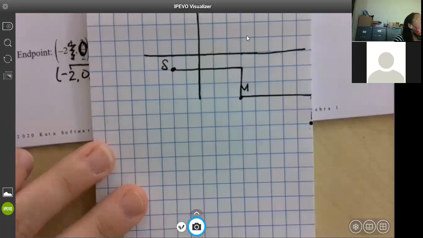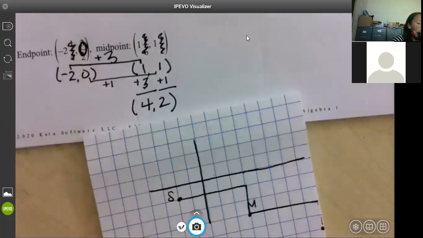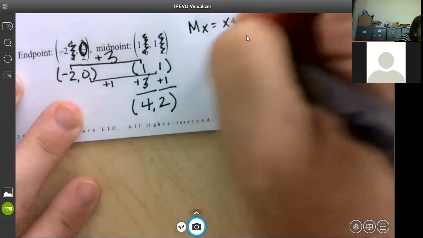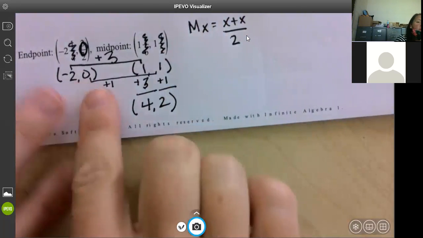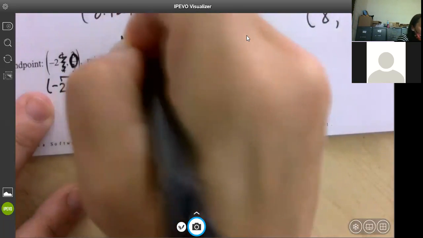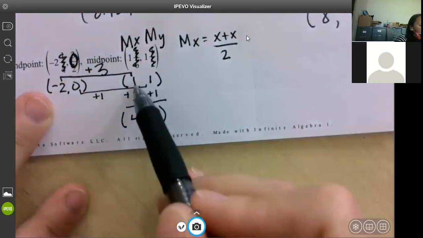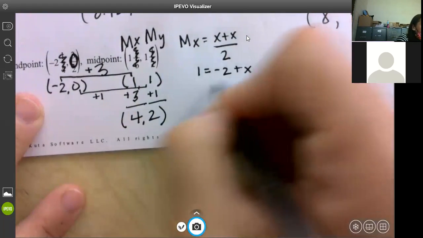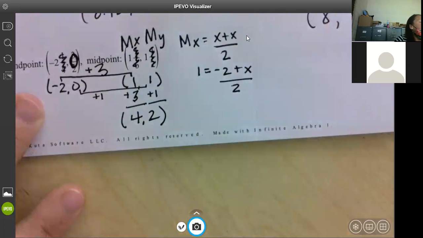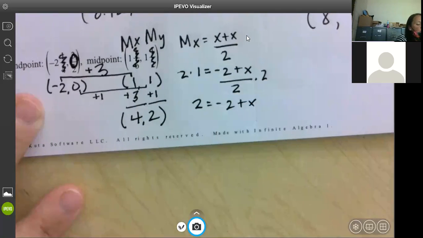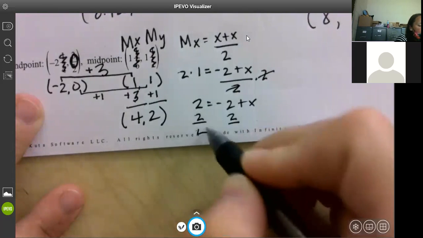It's forever though. Okay, so if you wanted to do the equation, I'm just going to do one side of it. The other side is exactly the same. So if we were doing this, we'd pick our two x's. This is your midpoint x and midpoint y. Your midpoint x was 1. Your other x was -2. We're looking for the other endpoint divided by 2. To solve, we multiply 2. So this cancels out. And then we add our 2 to get our 4.